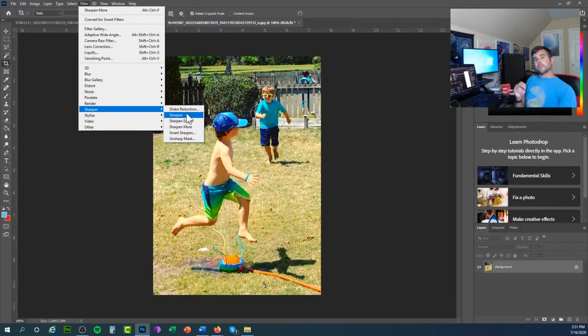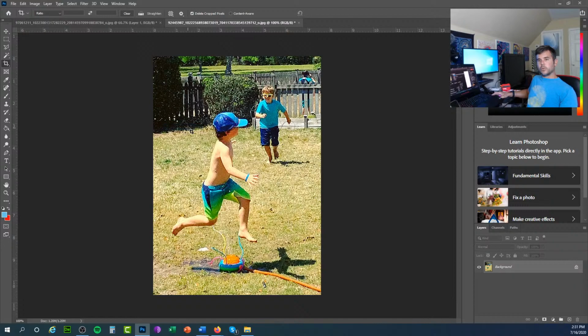So Sharpen sharpens 1 time. Sharpen More sharpens 5 times. It's like just instead of pressing Sharpen 5 times, I can click Sharpen More. I'm going to click Sharpen More 1 time. And you can see that was like way too much. Like there's a big difference there. So I'm going to undo that. That was way too much. So I probably need like 1 or 2 sharpens.